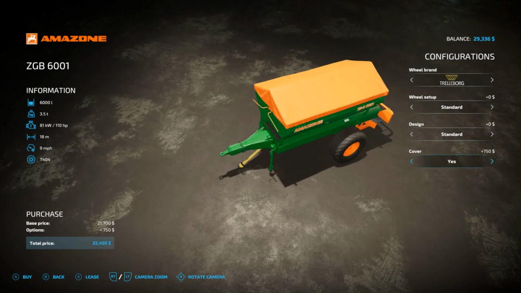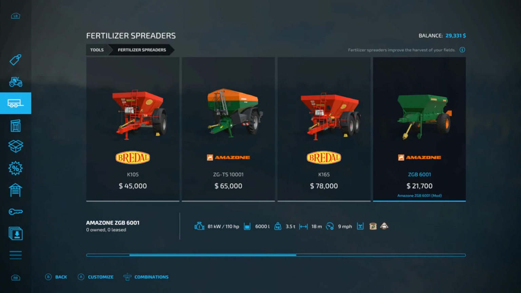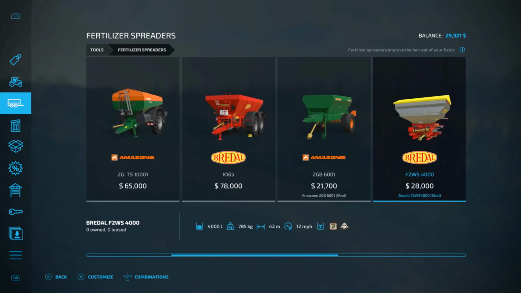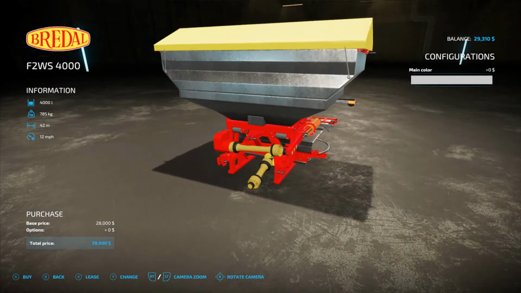Cover. So an 18-meter spread for a lime stroke. Like I said, you've got to offset that between how much would it? Oh, only 6,000. Wow. Well, to be honest, you can get the bread all for it's a lot dearer, isn't it? 4,000 litre, 42 metre. Now that is something like. Wow. That is something like, to be honest.